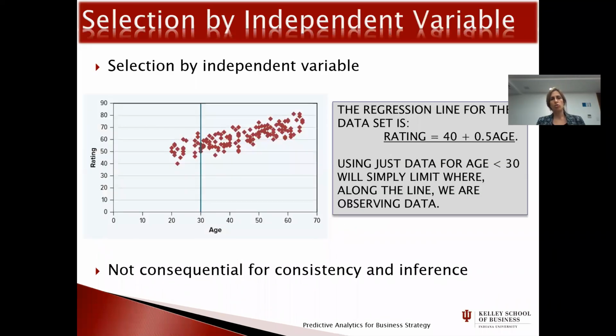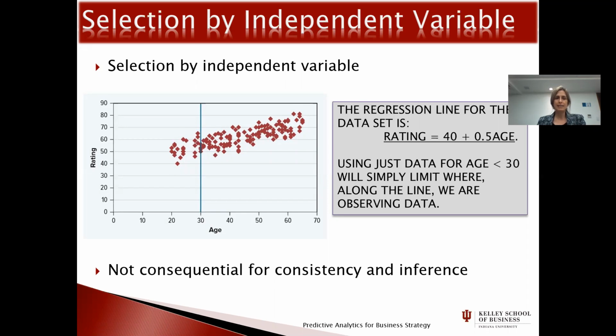So let's imagine that we truncate the sample first by your X variable, by selecting according to age in this example that you have in front of you. So I'm selecting here my sample and I'm truncating. Here the blue line is cutting the sample, in such a way that I will have individuals that are younger or equal to 30 years of age, right? For some reason, I want to study these individuals more and I want to learn about them. Is this a problem in terms of consistency? That's not going to be a problem for you.